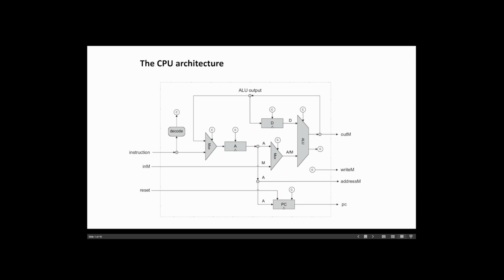This diagram is the proposed design for the CPU architecture, in which I am going to explain the HDL code of the CPU. In the following diagram, the CPU consists of several logic gates such as the ALU, A register, D register, PC, and the multiplexer. Since we have built most of these logic gates from the previous task, it will be easier to implement the CPU HDL code with them.